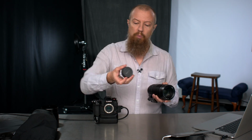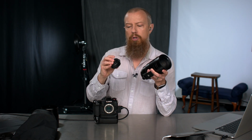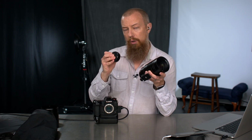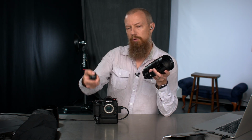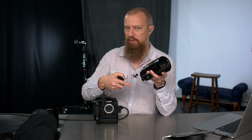The lens also comes with the 1.4x teleconverter, so this is a 200 f2.8. You put this thing on there and it becomes a 280 f4. That 280 in full frame equivalent would be 560. That's a lot of millimeters. So it's a long lens with a long reach.